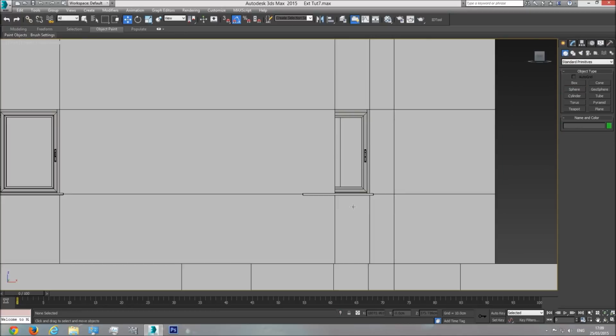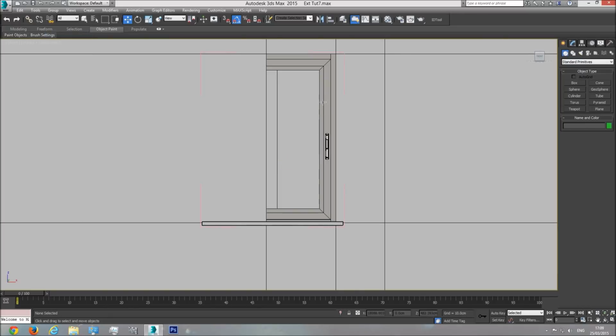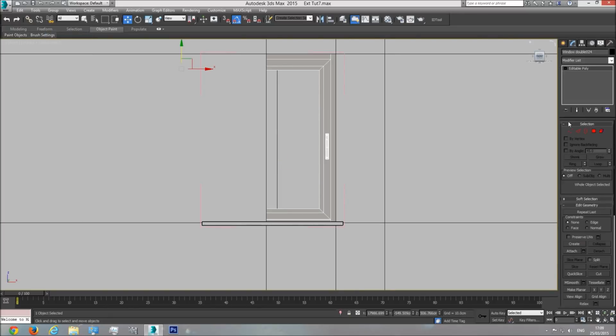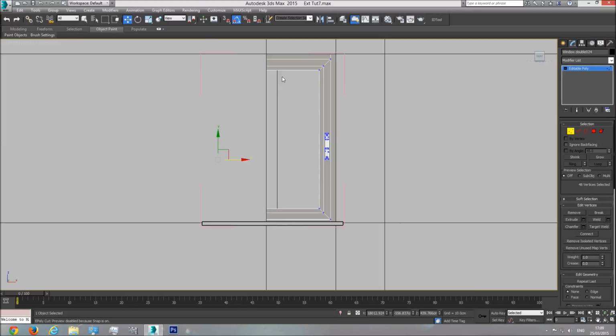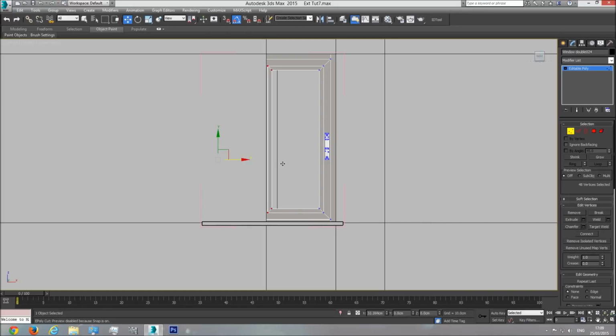Okay, so now I'm going to go to the front viewport. Let's see this. I'm going to go to group, open, select the window, and just select F3 to see in wireframe mode. Select these vertices, F3 again, and move them to the right like so.